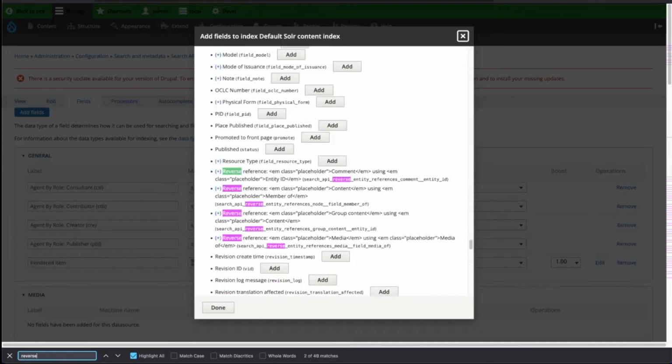This is an install profile thing, as far as I know, that lets you get the media attached using field media of and index things about it, including the text out of the file, stuff that you might really, really want.